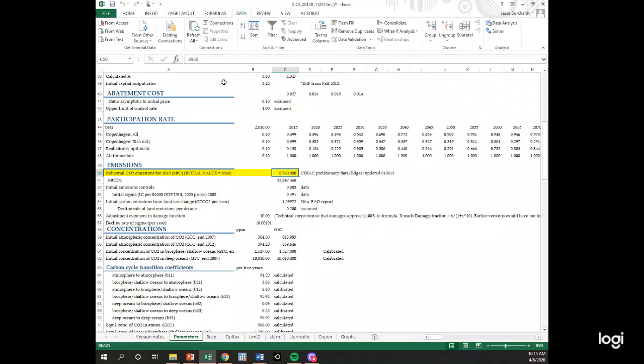Okay, so to make a change, we're going to change the initial value. We're going to shock the first period emissions with an additional 1,000 tons of emissions. So I'm going to go 9960. The reason I do 1,000 is because I want it to actually show up in the model. If I do 1 ton of emissions, then you can't really see any changes. It's so small, the model notices it, but it's out in decimal places, and it's more interesting to see what a 1,000-ton shock does, and we will account for that when we calculate the social cost of carbon. So I'm going to shock the model with an additional 1,000 tons in the first period.